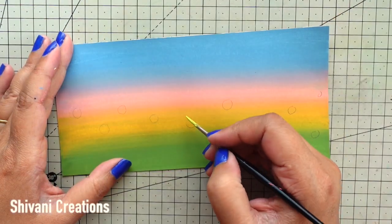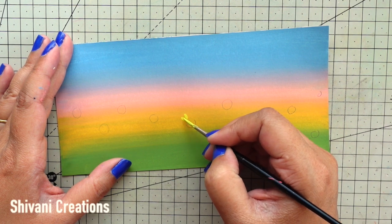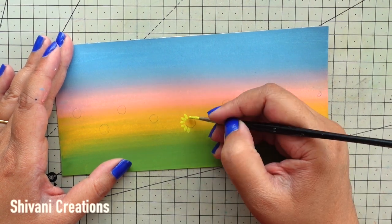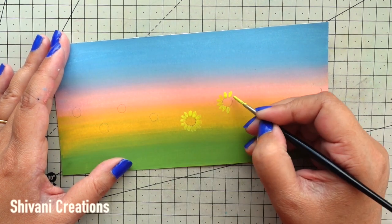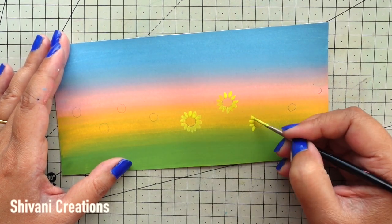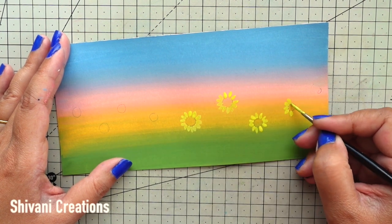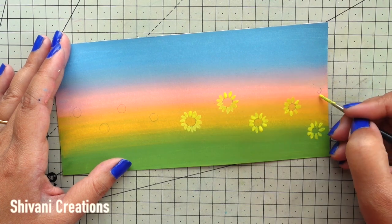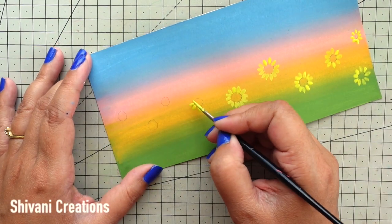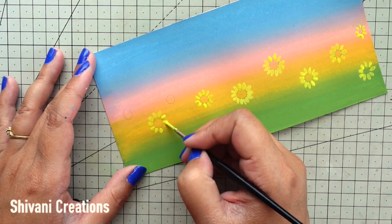So this is done. Then randomly I am making some small sunflowers using yellow color, just creating some petals here and there. You should not be very perfect in that because on top of this we are adding quilling flowers later, just to give it a feel of the field, that is the field is filled with lots of flowers. So just to have a little bit of flowers in the background, here I am creating the painting.